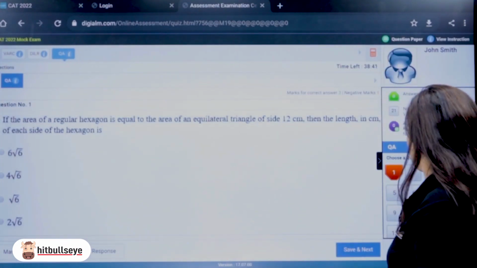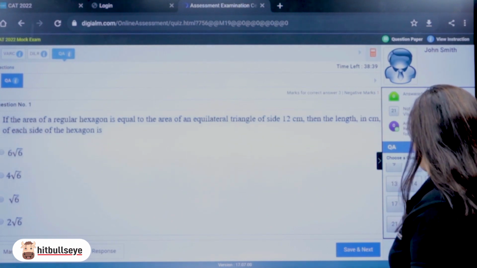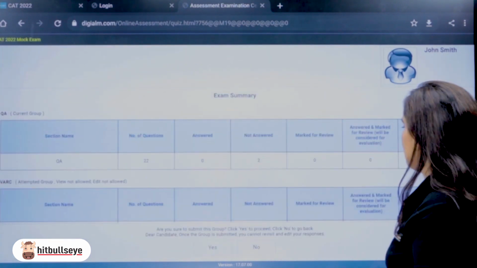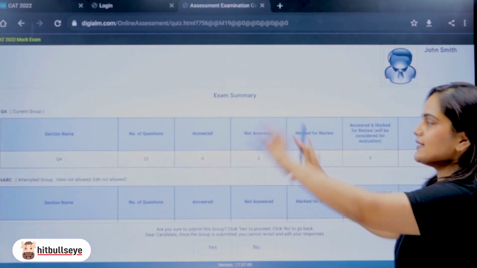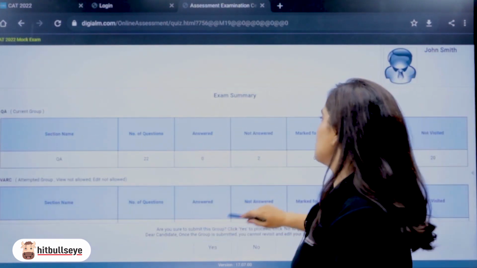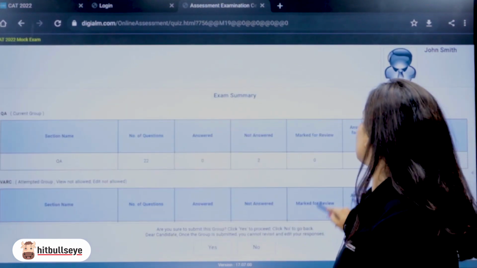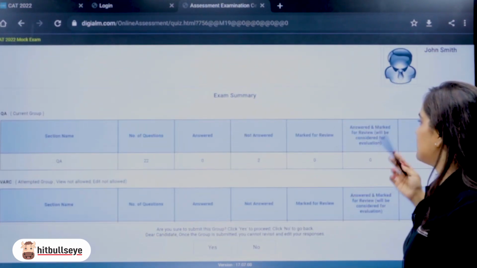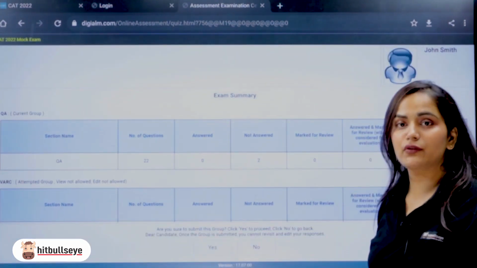Now again, I'll be moving on to the last question, let's say, and I'll be submitting it, right? So this is the entire exam summary. I have the quant section here, the number of questions I have attempted and the number of questions I have visited. Again, you have to consider this. Marked, answered and marked for review is something that you have to consider.